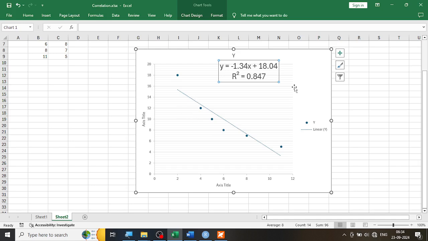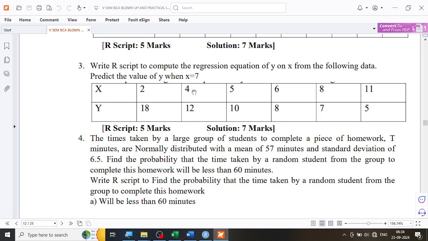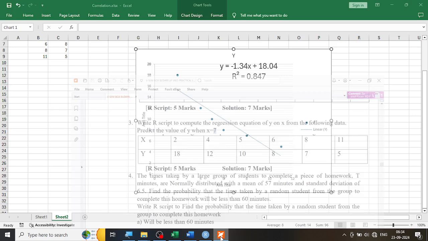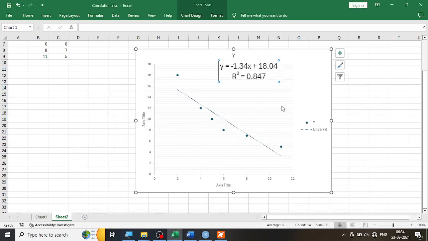Once you get the equation of the line, y equals minus 3.4x plus 18, if you substitute the value of x, they have asked what is the value of y when x is equal to 7. Substitute x equal to 7 in this equation, and whatever value you get will be the value of y.